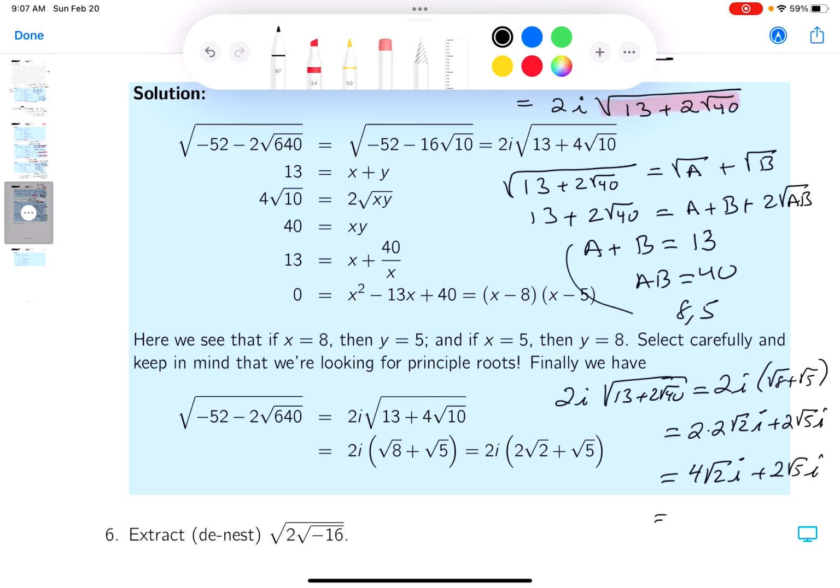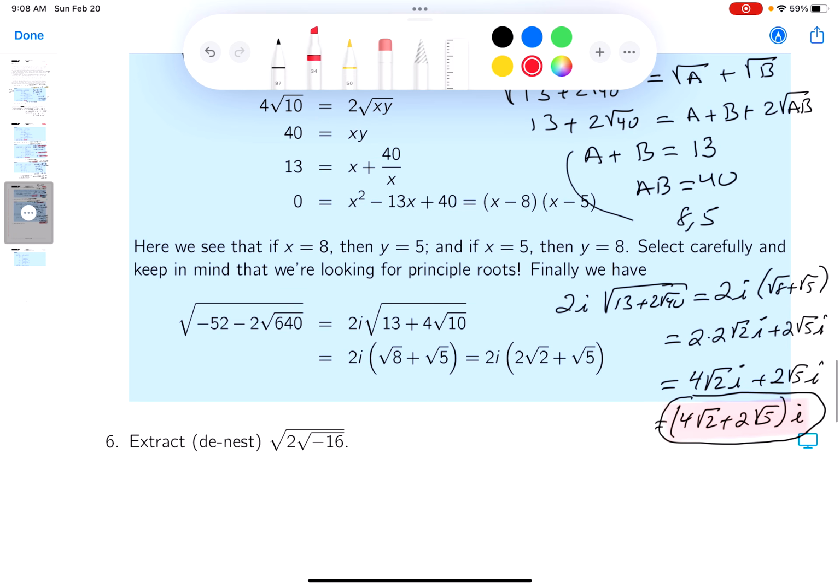I'm going to factor the I out. And what do you get? 4 root 2 plus 2 root 5, times I. And I'm going to commit to that as being the principal root. Let's get a red pen out. Again, I'm hoping to see this somewhere. And do I see that? Well, you know what? Not really. And I'll tell you why. It looked like they factored a 2 out. And maybe I should have done that too. So if you factor a 2 out, you would get 2 times root 2 plus root 5, times I. And yeah, that's a better looking answer.